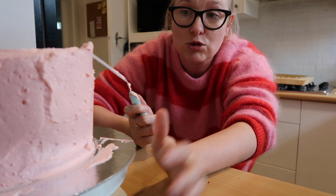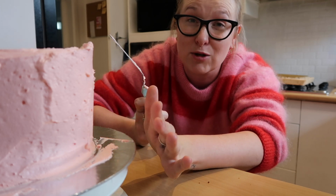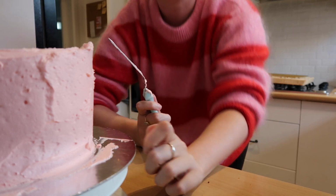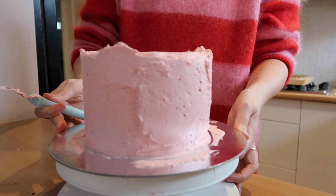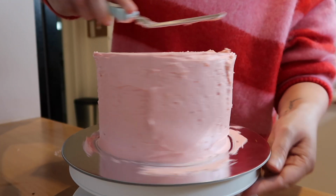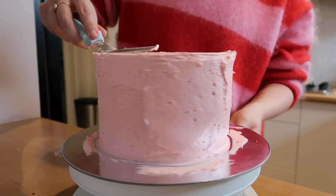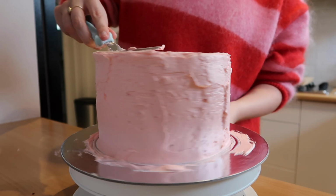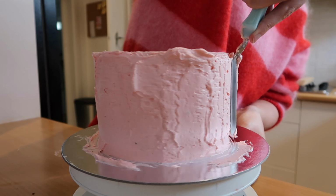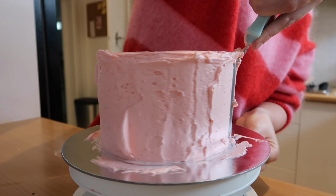Now I'm going to go around with the palette knife again and smooth out and make sure everything is as even as possible, and then we can go around again with the cake scraper. I'm going to start at the top and go around and make sure that everything is lovely and even, and because we've got that really soft buttercream, it's really pliable and easy to work with. Then we're going to go around the sides and make sure that all of that icing is evenly distributed across the sides of the cake.